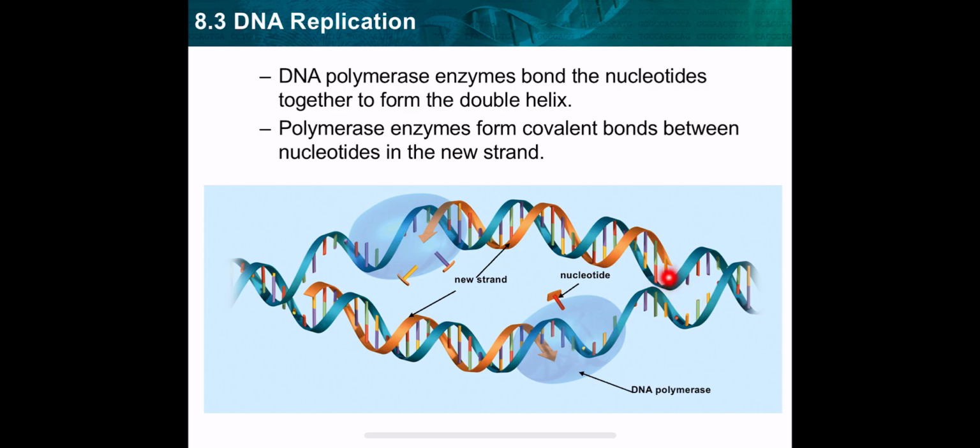Another group of enzymes called polymerases or polymerase enzymes will start to form the new strand by using the original one, or the old one, as the template. As I told you before, in DNA replication, the cell will use one strand as a template for the formation of the new one. This orange one is the new.